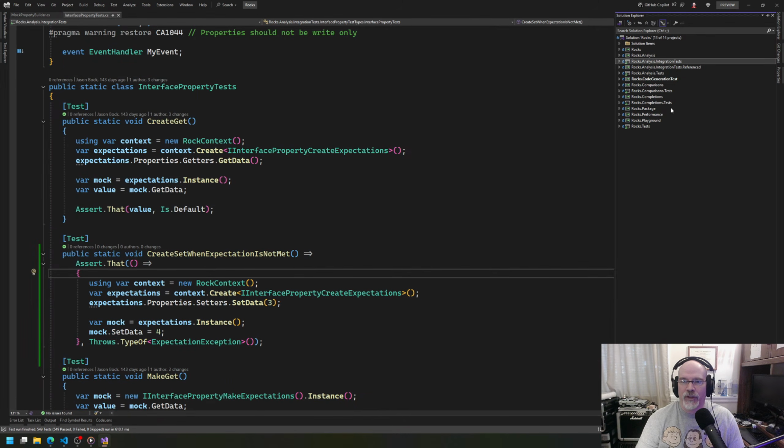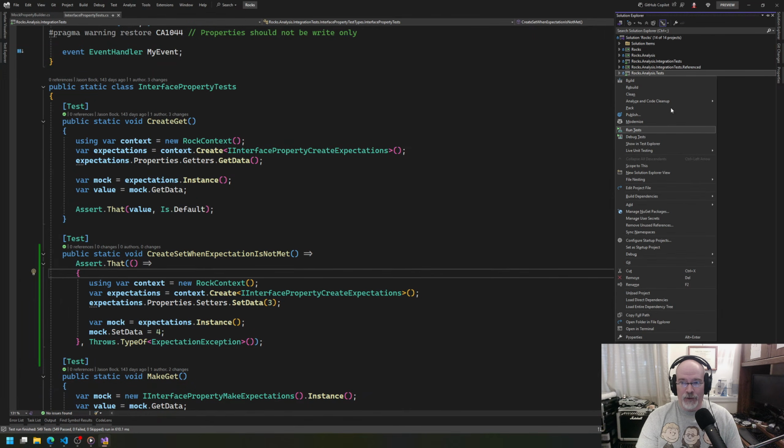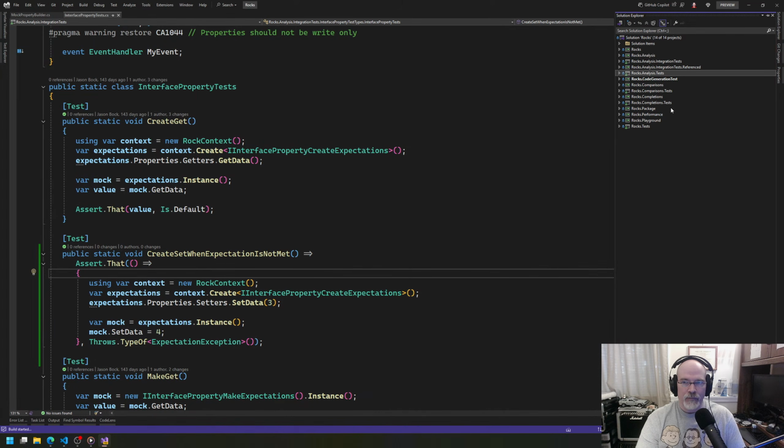I would imagine now that if I go down to analysis tests, this is where we're going to see like 100 or 200 tests fail, just simply because all of the code gets moved around and then I've got to change things around. So that would be expected. Running the integration tests is what's going to cause a whole bunch of failures. But again, it's literally because code has been moved around.